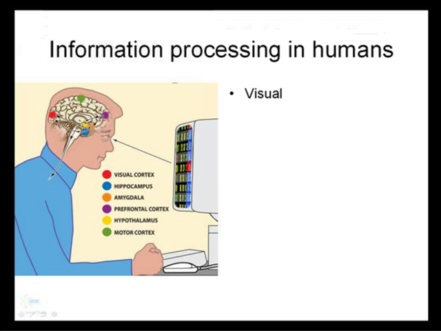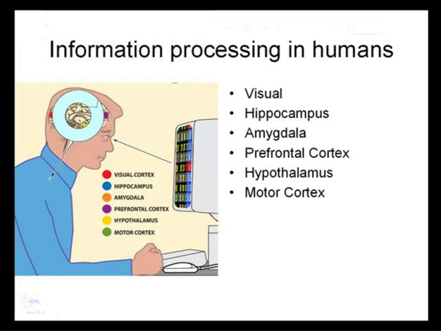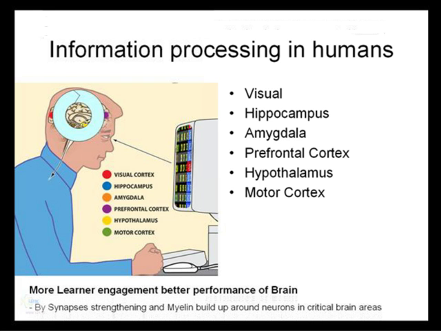Our brain has specific sensory areas which respond in a definite manner to the received signals. Learning and knowledge are nothing but the chemical and electromagnetic response of our neurons to these signals. Research indicates that the degree of learning is in direct proportion to the number of synapses and strength of the chemical called myelin, which builds up during the process of learning. This implies that the degree of learner engagement directly affects brain cells. The greater the learner engagement, the greater the positive change the learner's brain will go through.